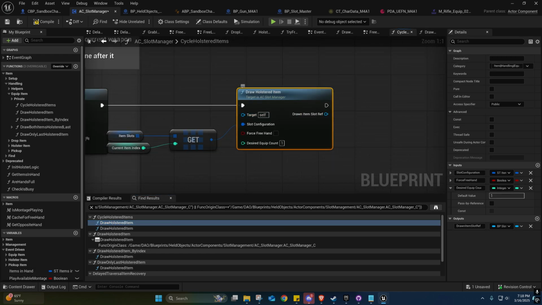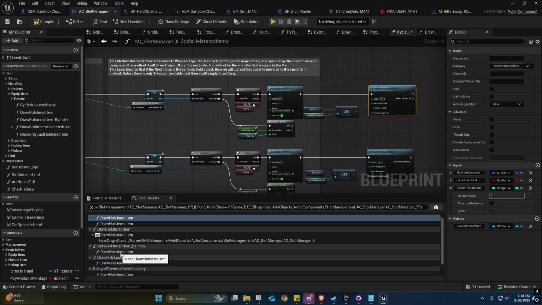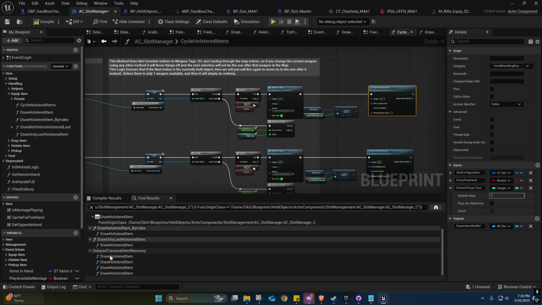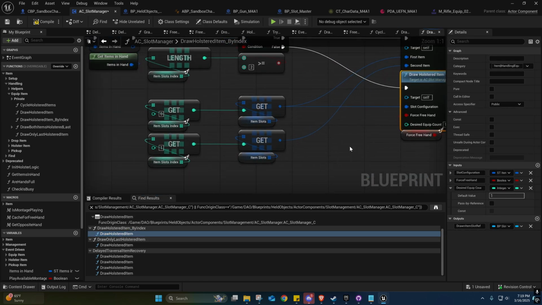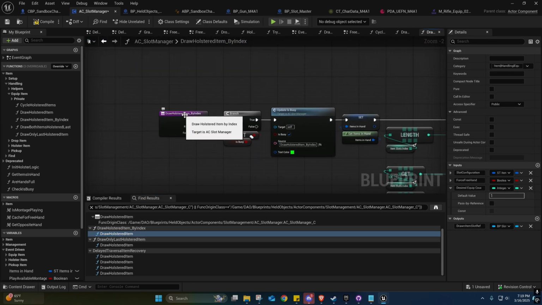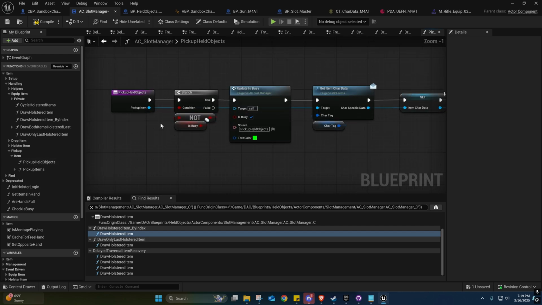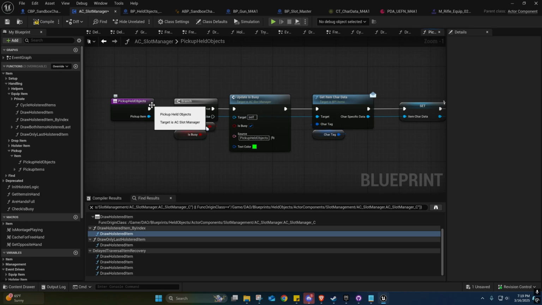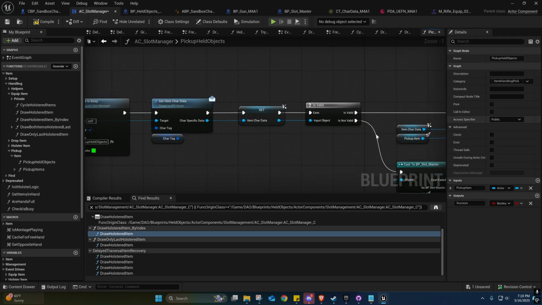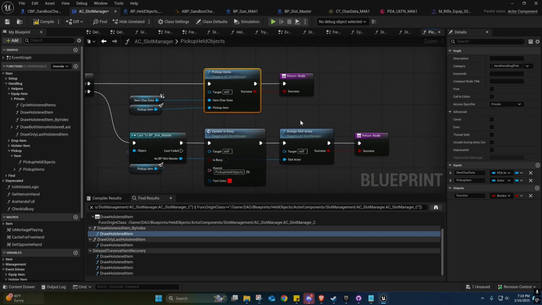So our cycle system uses this draw holstered item now, and our pickup does too. Oh yeah, so our draw holstered item by index uses that. And our pickup held objects, which is fired right here, that's a public one. This should be a private one. It's not. That needs to be private.